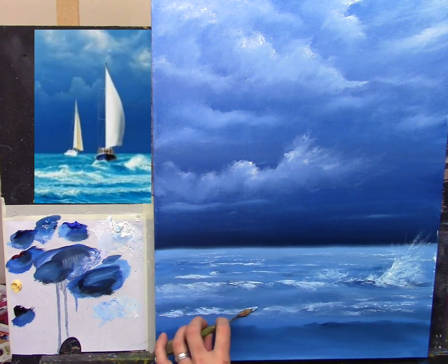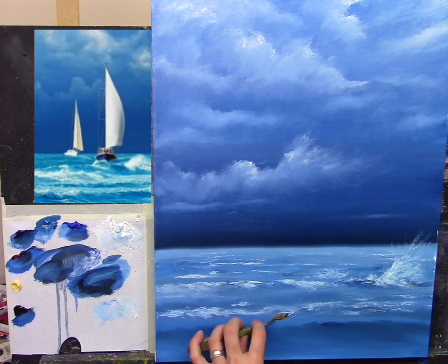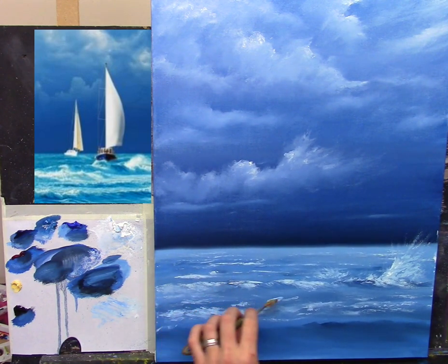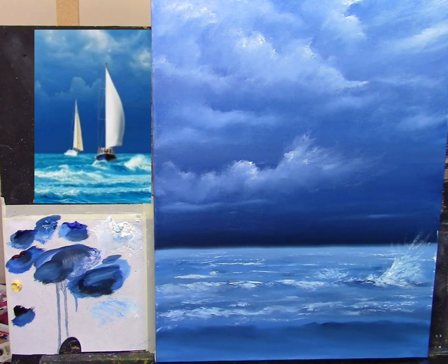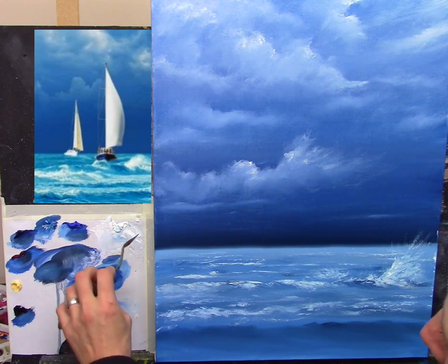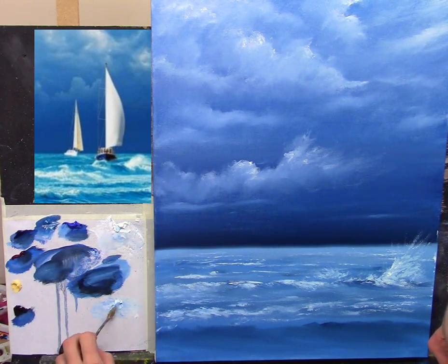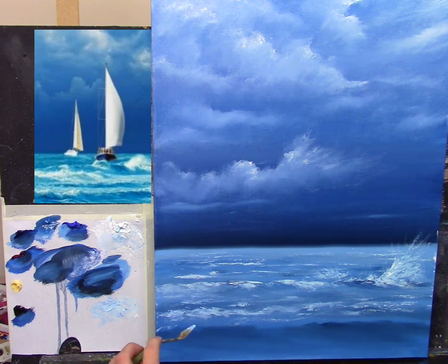Another nice little impression of a wave turning over here. Isn't this just a nice simple fun landscape painting? It's coming together nicely — I'm happy enough with this. I find if you just go for it and have a bit of fun it actually works out better. I've done seascapes in the past where I might be with a tiny little brush doing lots of little things and you become absorbed and sort of lose sight of what you're supposed to be doing, which is just having fun. So I thought an exercise with the palette knife would be nice for a change.